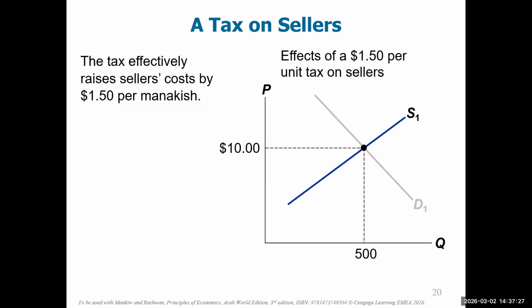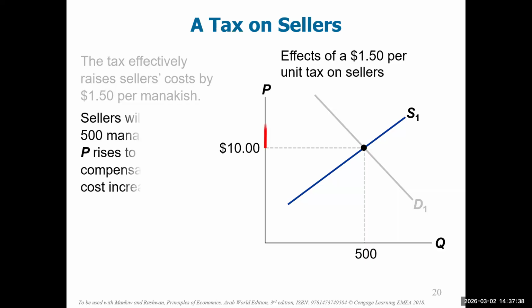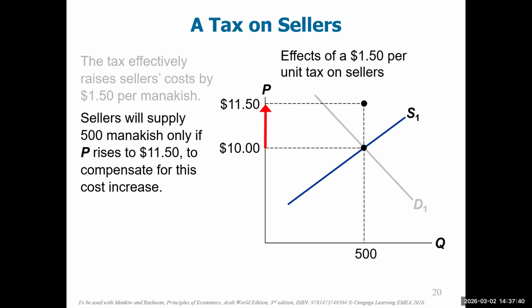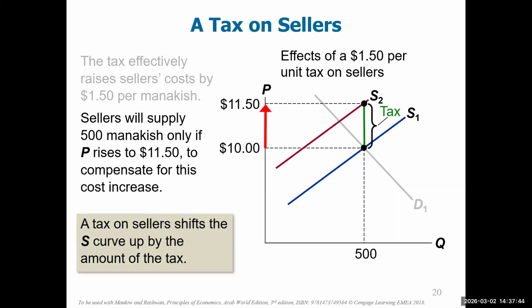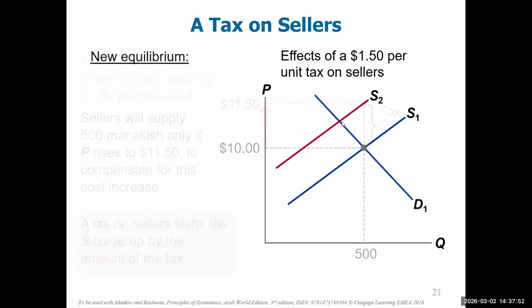Now the government comes in and says, hey, I'm going to tax you $1.50 per unit that you sell. So you're going to say, I'm not going to put much apple in the market. I'm going to reduce the supply. So you reduce your supply. When you reduce your supply, see what happens. Don't get confused about this 11. It doesn't ever increase by the same amount. It goes, and then a new equilibrium comes in.